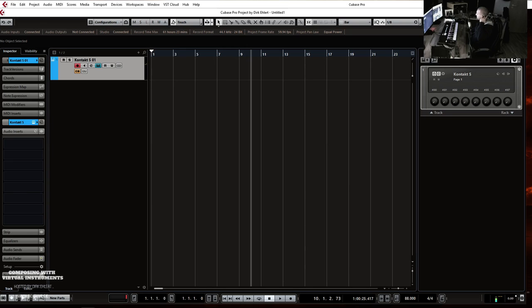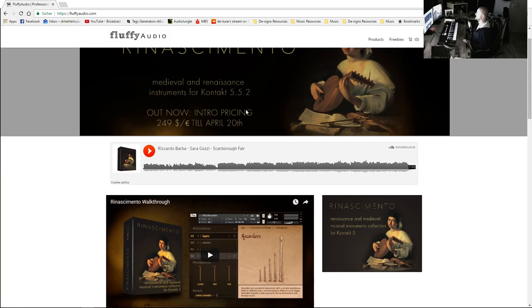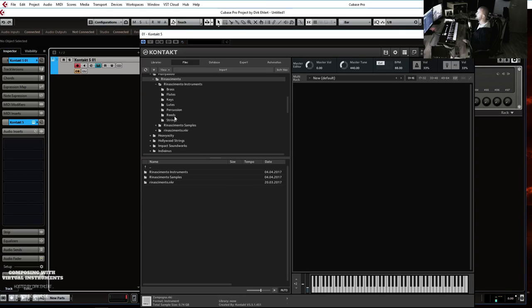A bunch of new libraries are coming out and are announced during the music messer, and one developer, Fluffy Audio, came out with a brand new library yesterday, which is, let me try, my Italian is a little bit rusty, Rinascimento, I would say. This is a medieval themed library with tons of instruments, I think around 30 instruments in there. We will take a closer look in a bit, and we're going to put some hands on the library and check it out.